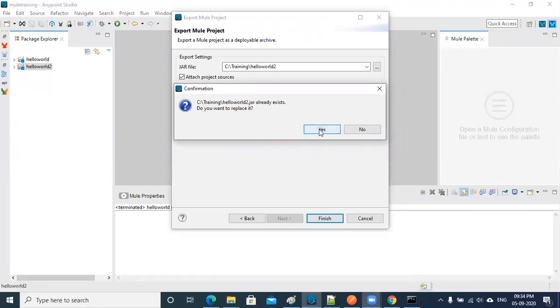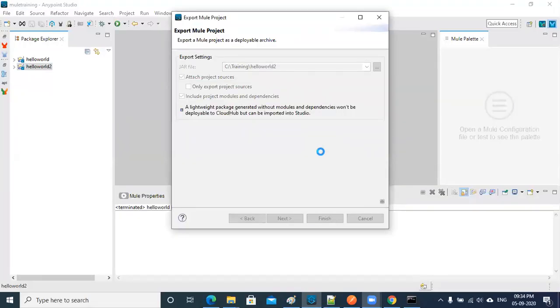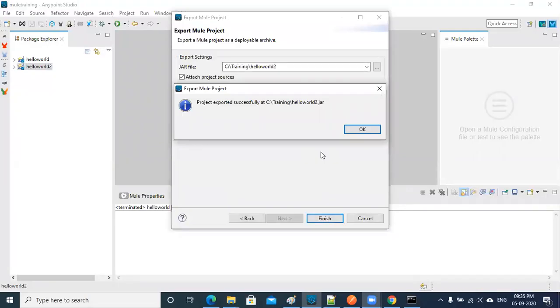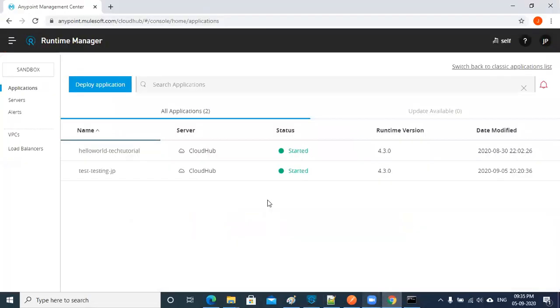There is already a file with this name, so we want to replace it with the new jar file.